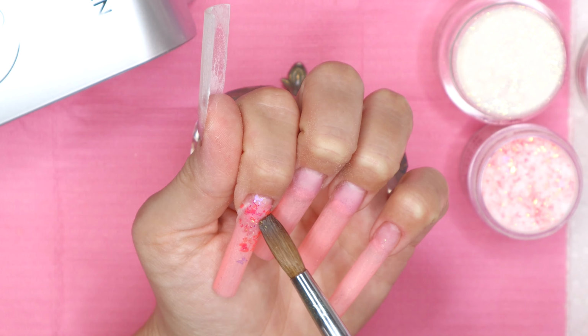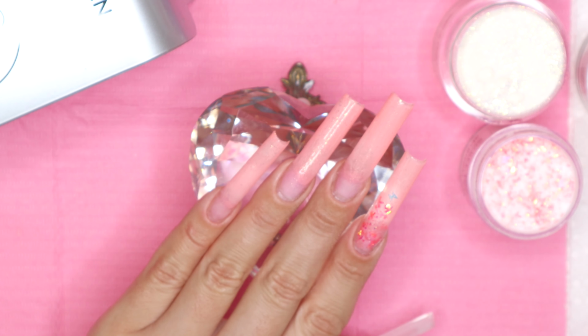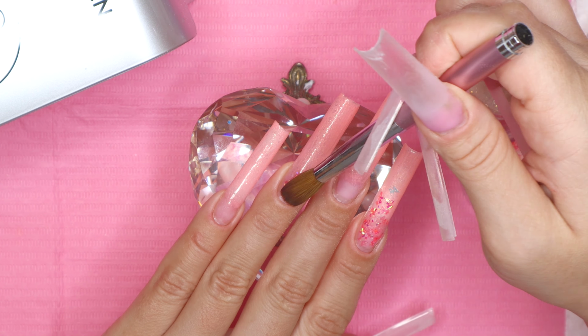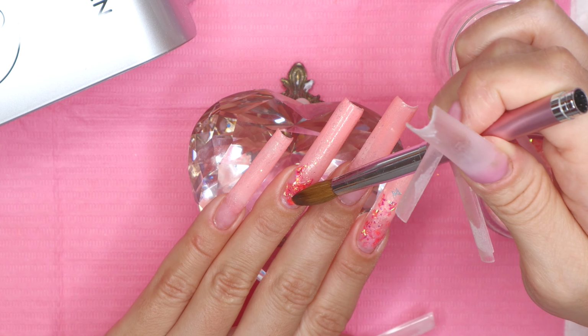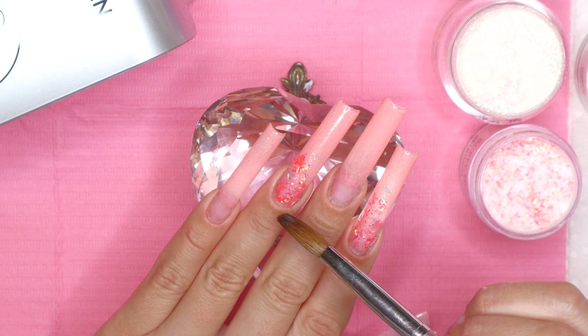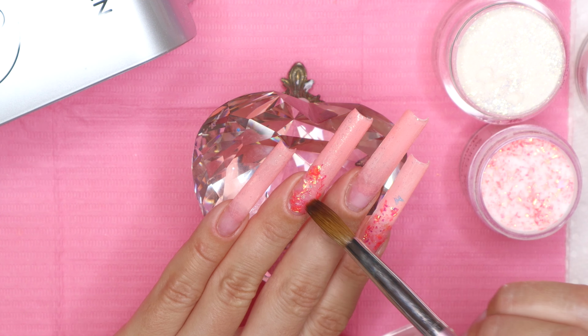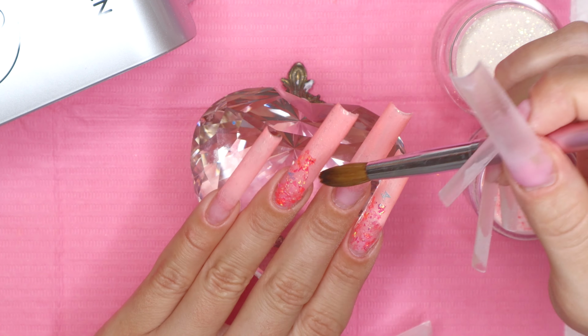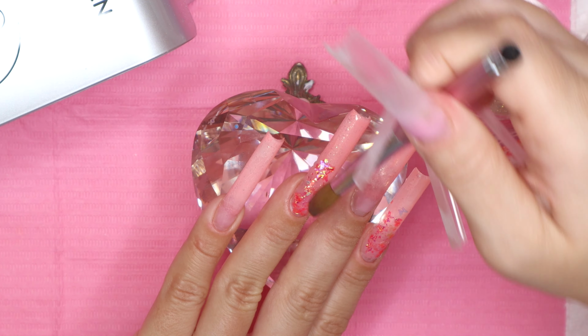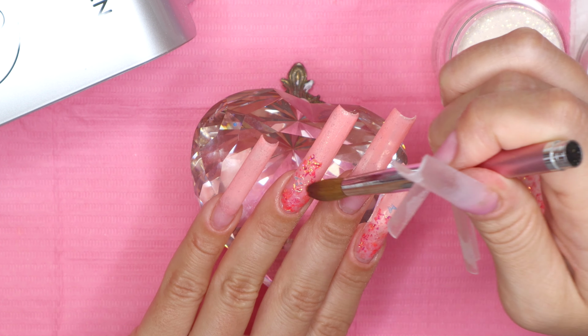So I'm applying this onto the pointer fingernail and the ring fingernail just up by the cuticle area and going off to the side. I was just doing a random little freestyle set. I just wanted a really nice peachy base for all the nails. The main thing I'm going to be doing is applying the bling on it, which will really tie everything together and make everything pop, you know.